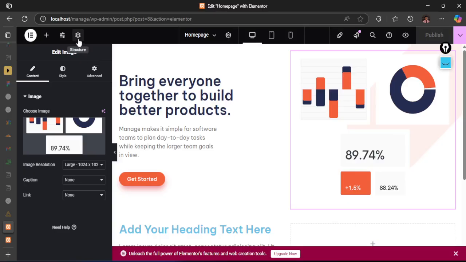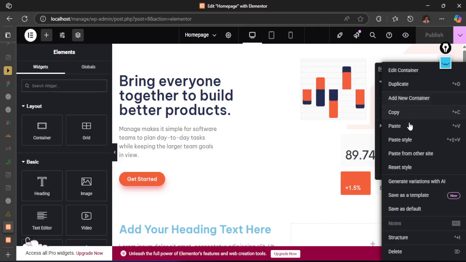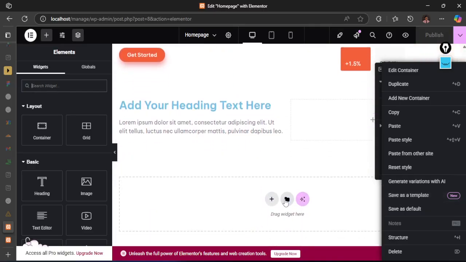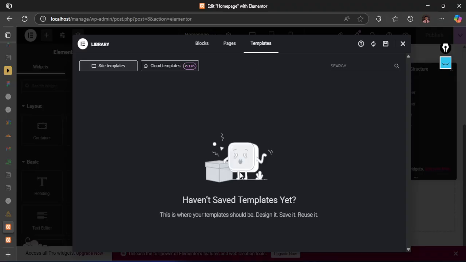So if you open the structure back, any one of these containers or any of the items you have there, you can duplicate them and move them anywhere you want. But look at the one I talked about, save as a template, so that later, maybe not in this file but in another file where you want to use that same thing, you just go to that template and import it by clicking on this folder. Then you go to template, and you are going to see all the templates that you saved here, like that.